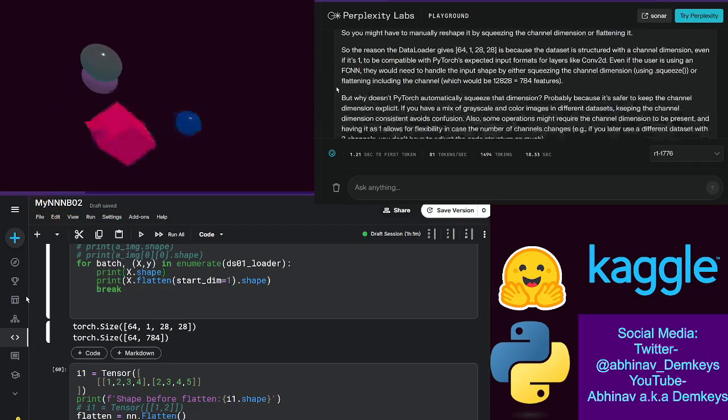So the reason the data loader gives so and so is because the dataset is structured with a channel dimension, even if it's one, to be compatible with PyTorch's expected input formats for layers like Conv2d. Even if the user is using an FCNN, they would need to handle the input shape by either squeezing the channel dimension or flattening, including the channel, which would be so and so.